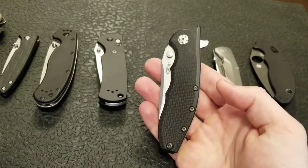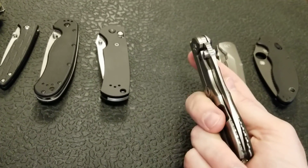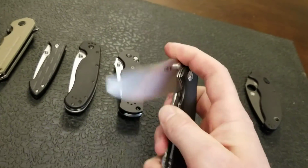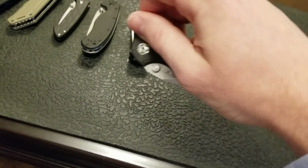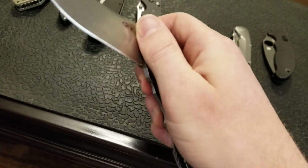You really don't even have to know how to do this to get this thing to fire because it's on bearings and the detent is very heavy. But the idea with this, and for those of you who aren't familiar with this knife, there's no spring in here. I'm going to light deploy it so I can show. There's no spring in this whatsoever.